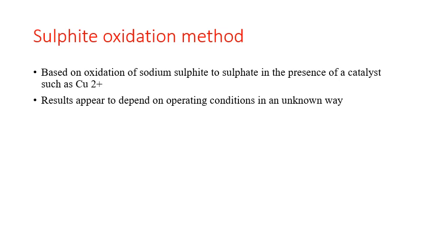But the problem with this method is that the results appear to depend on operating conditions in an unknown way. So whatever KLA measurement you get may be too high or too low based on the operating conditions. This method cannot give you a proper or reliable KLA value. Sometimes you can also get higher KLA values. Due to these reasons, the sulfite oxidation method is not that recommended.